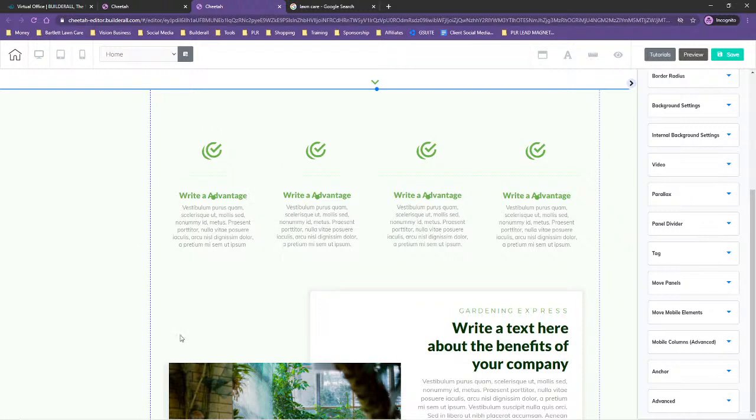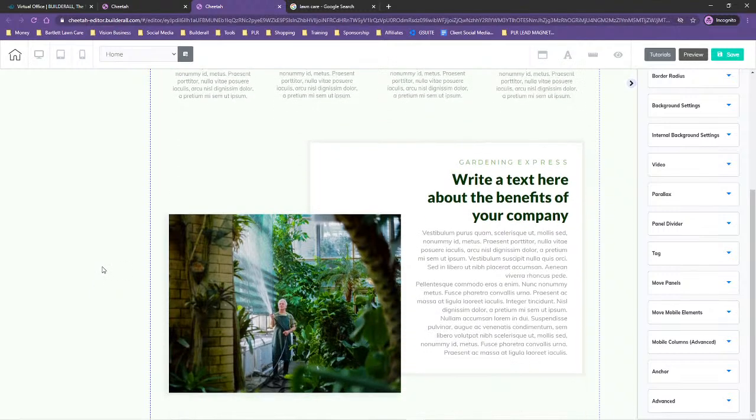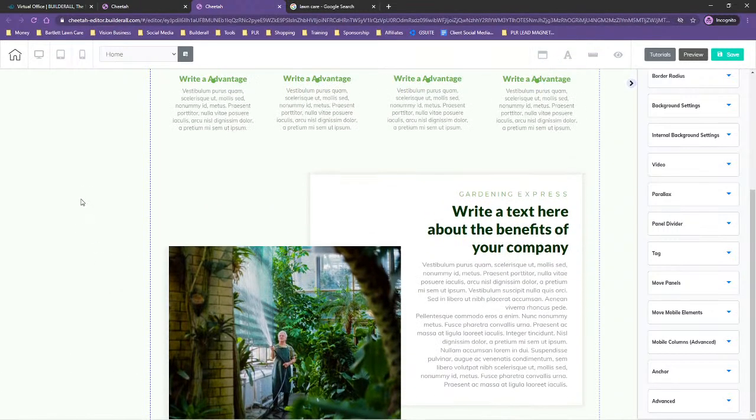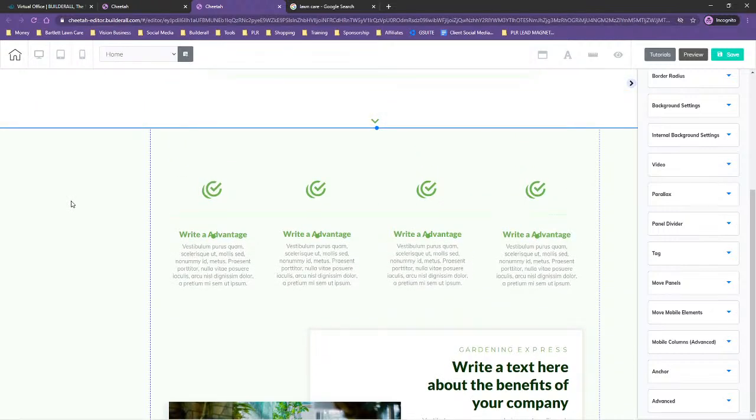Now we have a section for the advantage. You do want to put in the benefits of the business, but for this specific business, and this is what I thought about when I created my own website, what are the advantages? Yes, I could say, have a worry-free lawn, have this and that, but in reality, the people who are hiring a lawn care business already know the benefits. That's why the benefit is they don't have to mow their own grass. Okay.